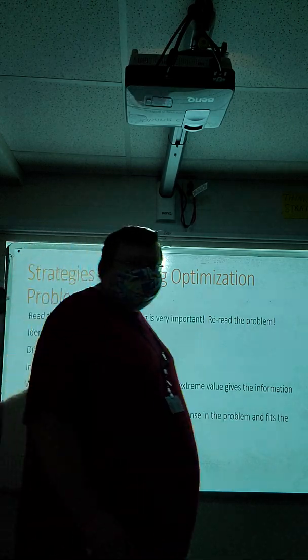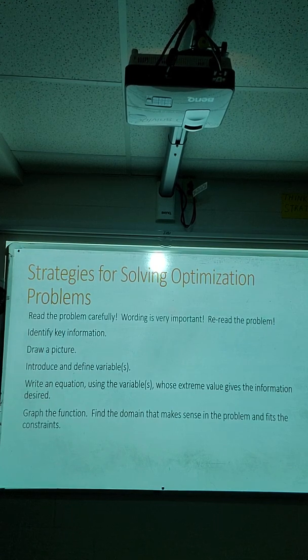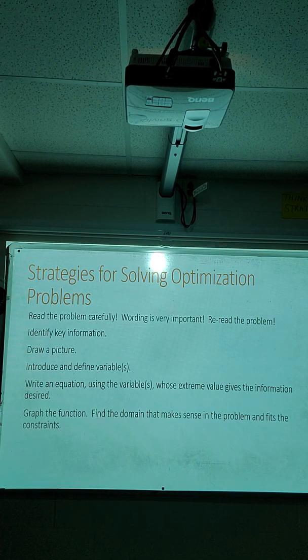All right, so here's some general strategies for solving optimization problems. First, you want to make sure you read the problem carefully. Wording is very important. Reread the problem. I encourage you to always read the problem and reread it, sometimes multiple times, but you really have to read the problem very carefully.